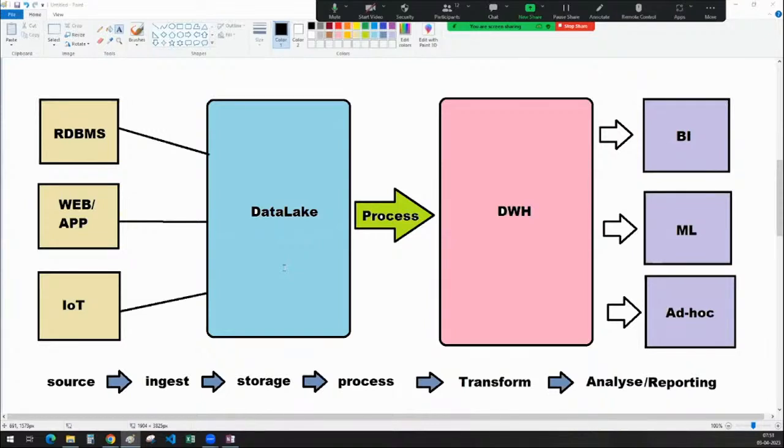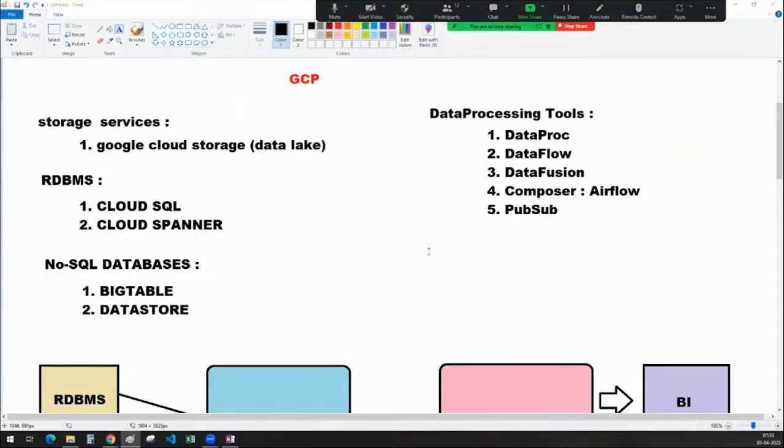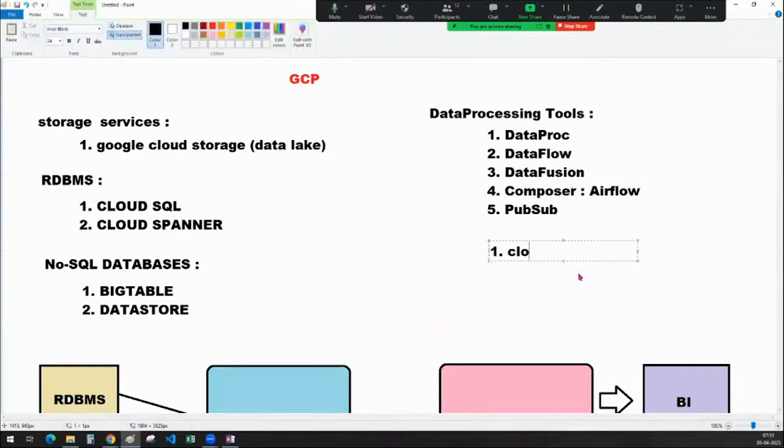So if you wanted to do some kind of event-based things in GCP, you have Cloud Functions readily available, guys. It is a serverless platform. You can go for event-based things. That is also we are learning, guys. Cloud Functions is a very important tool. The Cloud Functions also we are learning.